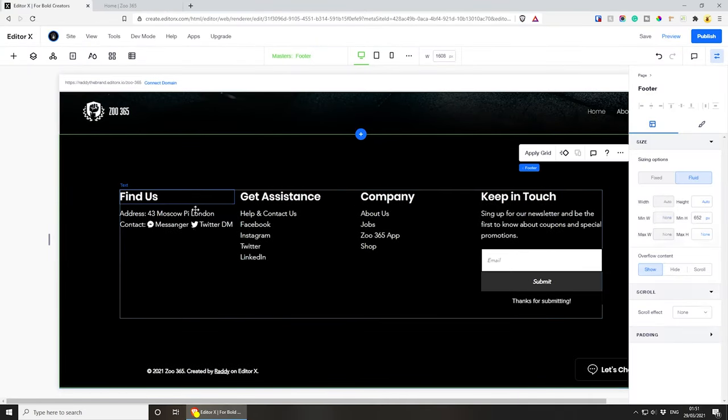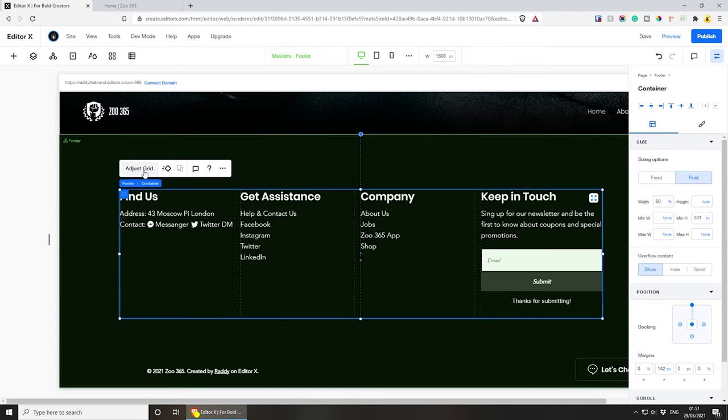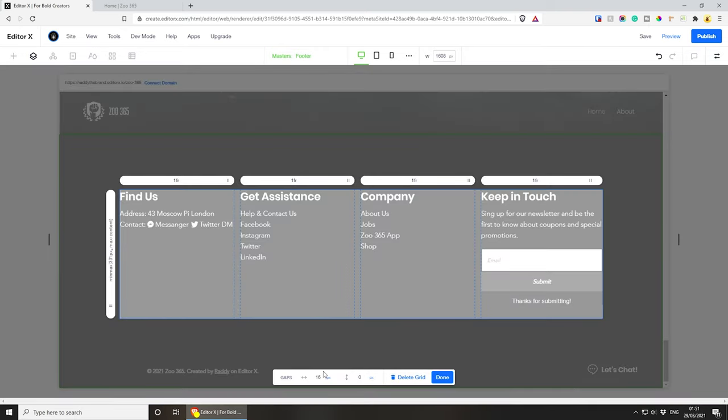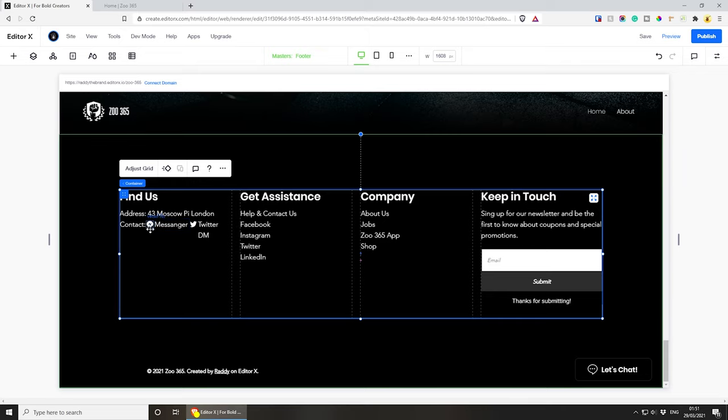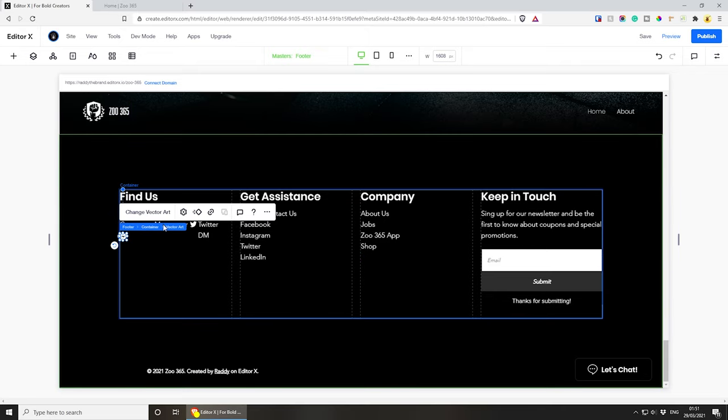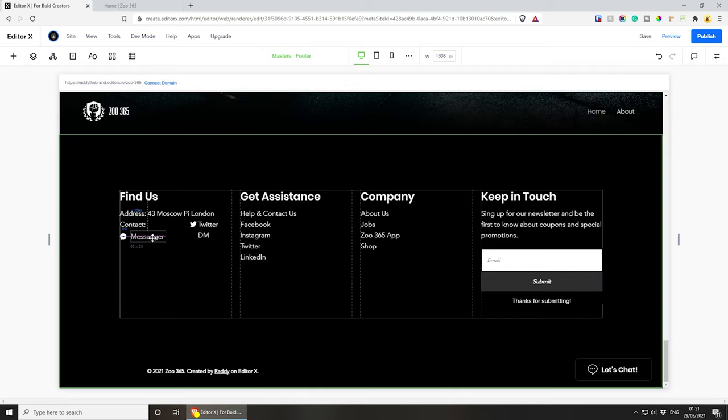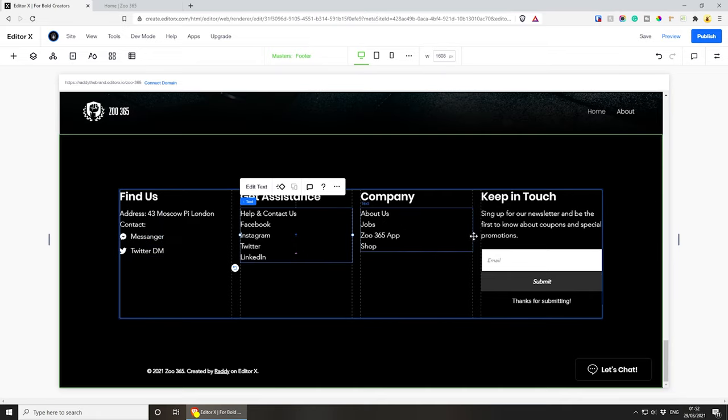So let's click on the actual container, go to adjust grid, edit grid, and I'm gonna say, I don't know, 22. This doesn't fit now, so maybe we can just fit. I mean, it'll probably fit on full screen, but just to be safe, we can even do this. Just stack them, and now everybody is happy. Gotta mess around with this, but yeah, that's pretty cool.